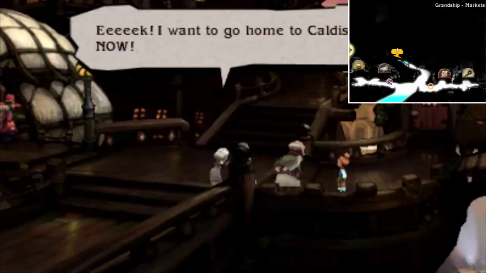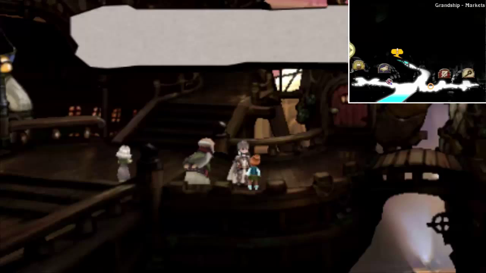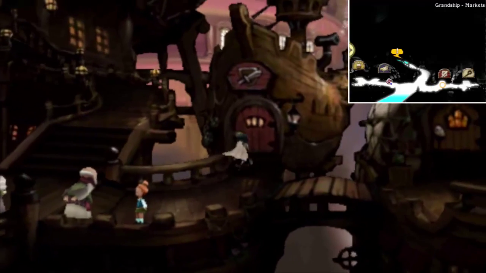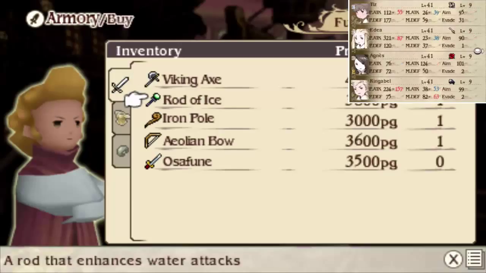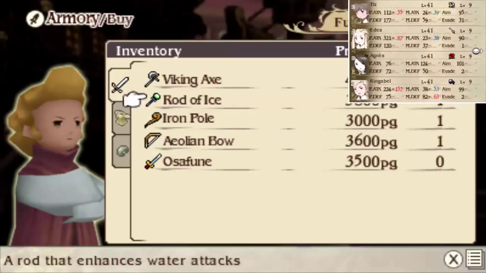What do you people have to say? Anything? Okay, well, I'm glad someone's keeping a good spirit about it. What are the weapons looking like? The Rod of Ice is the strongest thing I have so far, I think. Iron Pole, Flame Bowl, Wasfune. I think this Rod of Ice is the strongest thing I have.